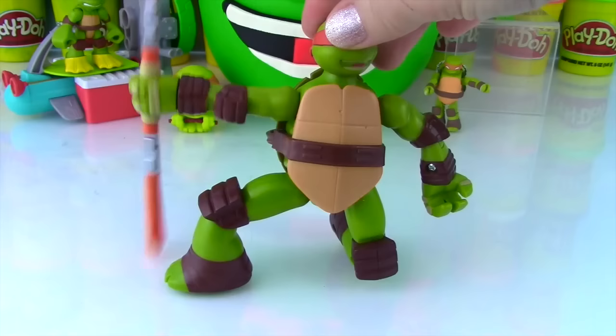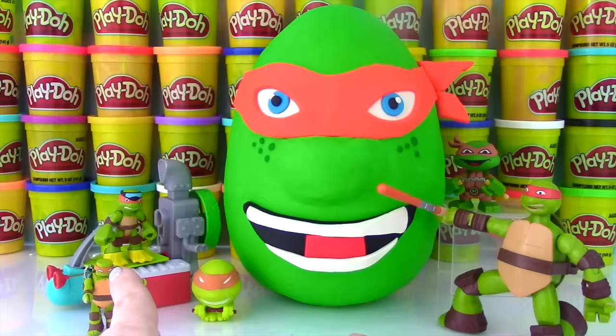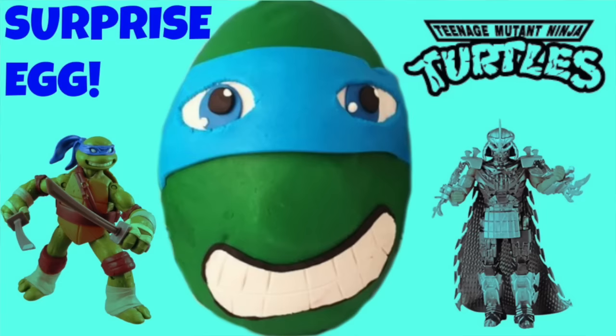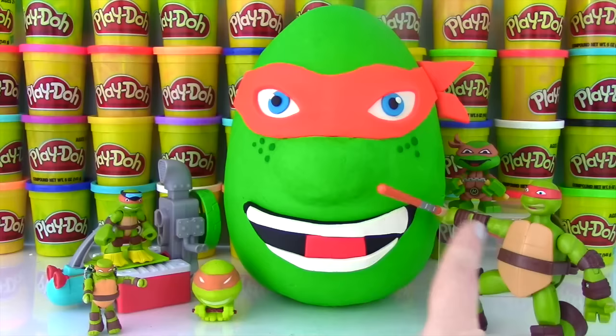Let's wind him up and see if he can spin his weapon once again! Poor Mikey! If you like Teenage Mutant Ninja Turtles and you're wondering where I got this from, I opened it on the Leonardo egg show! And we had a Raphael egg show! So I guess we still need to do Donnie!